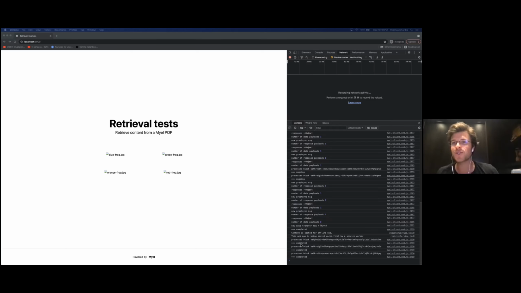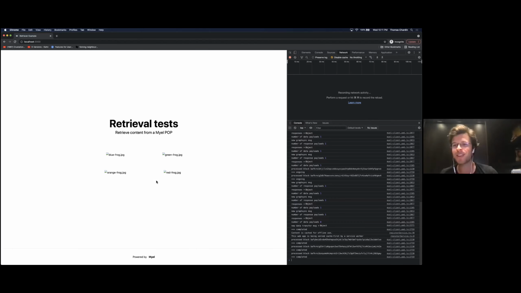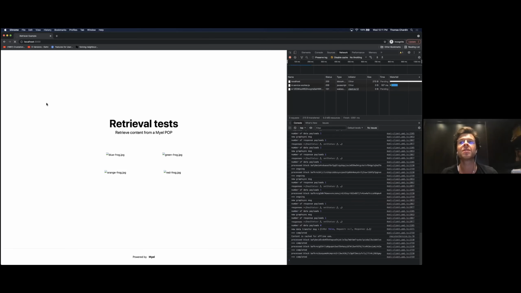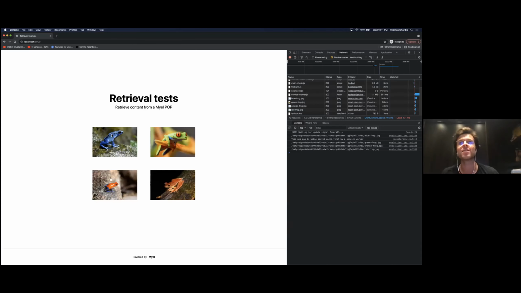Yeah, so it looks like the transfers were all completed successfully, but I'm not seeing the frogs. So something might have gone wrong. Maybe if I refresh the page, they will load. Oh, here we go. Okay, so now it's loading the content from the block store. So essentially what happens is, during the first initialization of the service worker, I'm loading the content from the nodes, and then every time the content gets fetched through a simple URL, it automatically gets intercepted by the service worker and loaded from the block store cache, which is nice.